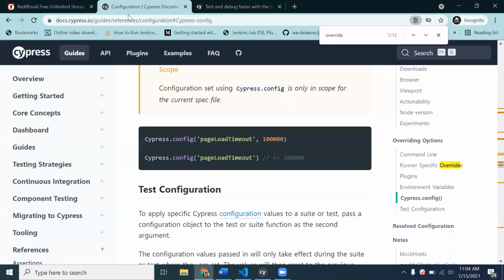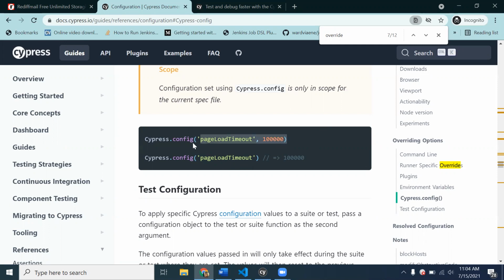In the configuration changes, if you open the Cypress configuration page and go to the configuration override, you have the option like Cypress.config. Inside that config option, we have to provide the command, and then we can override that particular option. That option is available for that particular specific test case, and after the line we have entered, it will work for all the following lines.